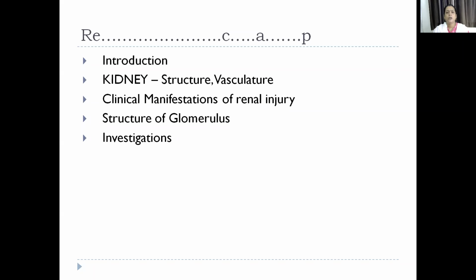Okay, now coming to what happens when you take a hemisection of the kidney, how does a kidney look? The kidney has a capsule. I already told you, so you'll be able to identify the capsule. Then you will identify the cortex, then the medulla, the renal pyramids, the renal calyces, and then the renal sinus, the pelviureteric junction. So these are all the things which you find when you take a hemisection of the kidney.